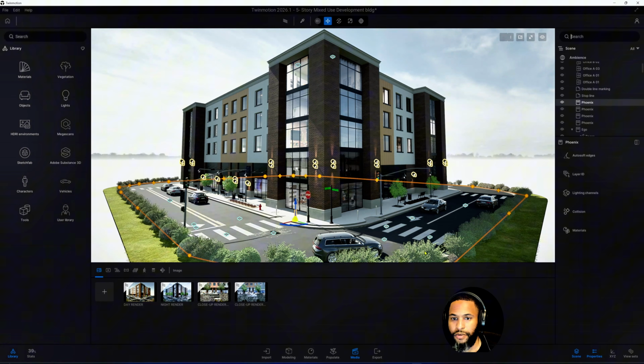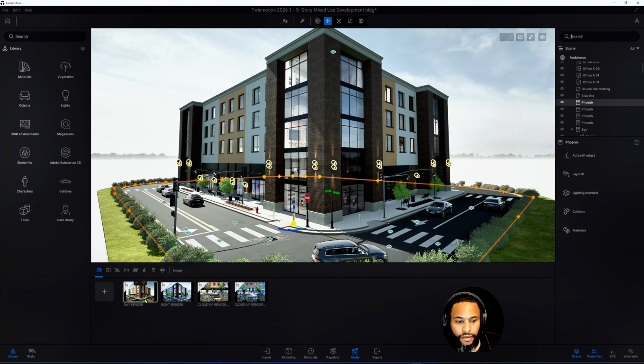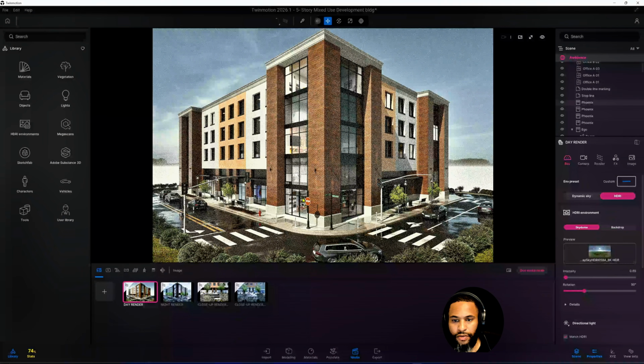I'm going to show you exactly what I got wrong in this rendering. Let's get right to the video. Okay, so at first glance, this rendering looks pretty good, right? And I had to ask myself, how can I make this rendering better? What did I get wrong in this rendering? And there may be other things that I'm not seeing that you guys may see.